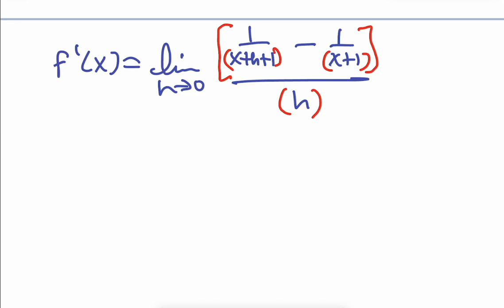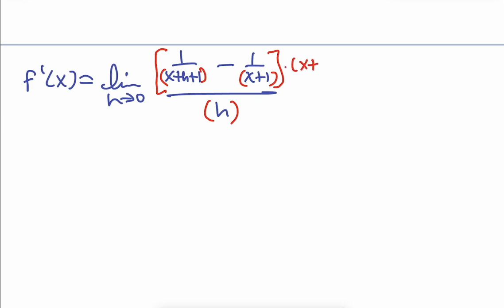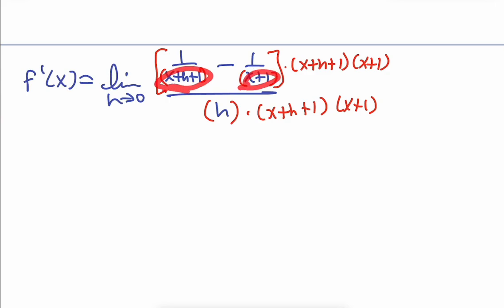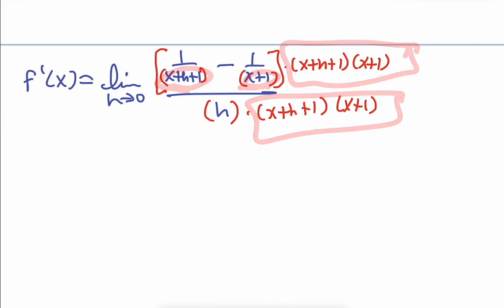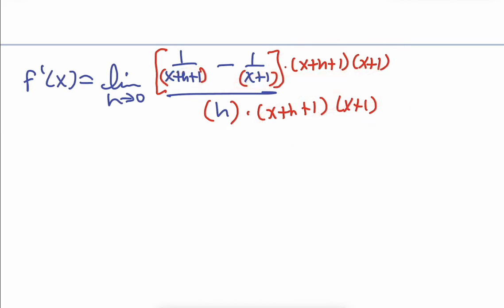Whatever these denominators are, we need to get rid of. So we do that by multiplying here by x plus h plus 1 and x plus 1, and here times x plus h plus 1 times x plus 1. So all I've done is I wrote these two denominators to multiply on top and bottom over there. It's just these two denominators written over here on the side. Now here's why we do that. We do that so when we distribute and they're sitting up on the tops, some good things will cancel. That's what we're hoping to do.